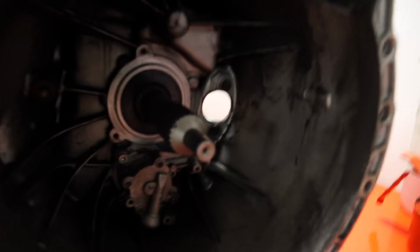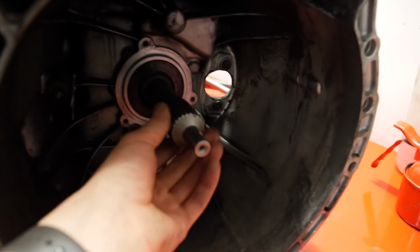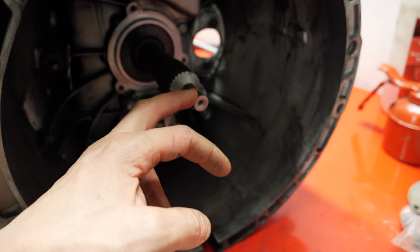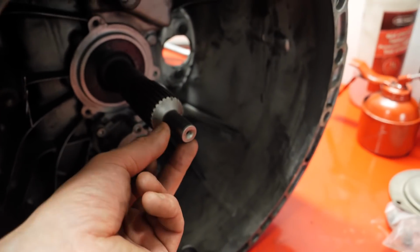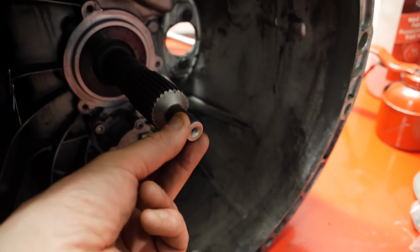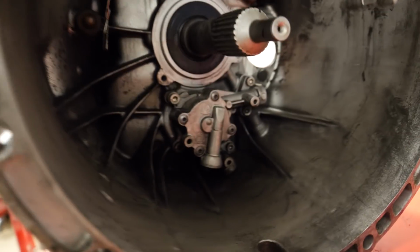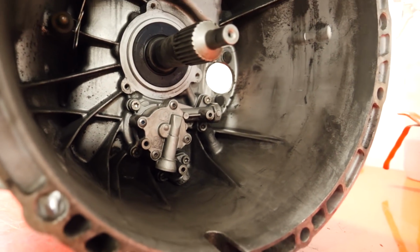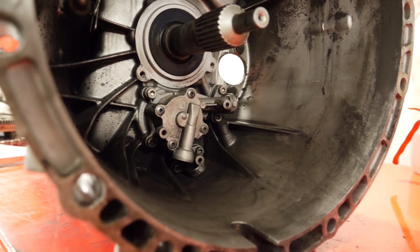And here you can see also this shaft is very big, much bigger than the Lamborghini one. This little piece here is actually the same as the Lamborghini one. So the bearing here that goes into the crankshaft is the same. And here also you can see it's an oil pump. So that's a little bit of racing I like with this gearbox.